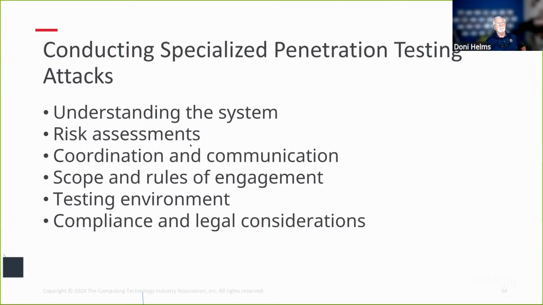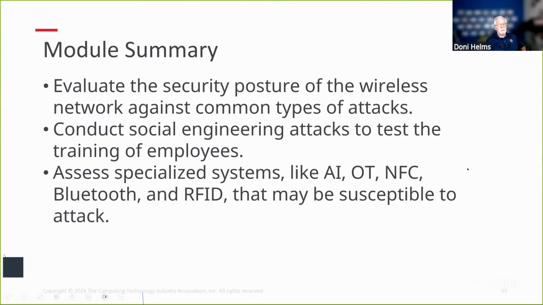All of that has to be clearly defined in your rules of engagement documentation. You have to make certain that any of those systems do indeed fall within the scope of the engagement itself. You do not want to stumble into an environment when you're doing the pen testing where you are in violation of regional, state, federal, or international law. So just proceed with caution on those specialized types of systems.